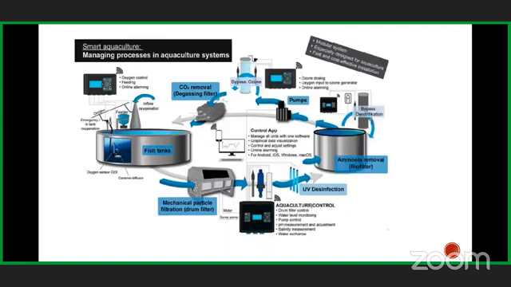This is one example of smart aquaculture, managing our aquaculture with various systems. Here you can see the fish tank is connected to a mechanical filter where filtration works and waste is removed. Then disinfection is carried out, and with the help of biological filters the water is purified. With the help of pumps, the water is passed to a gassing chamber, where it is repurified with added oxygen, and then the water can be recirculated. So overall, this is the cycle of RAS.